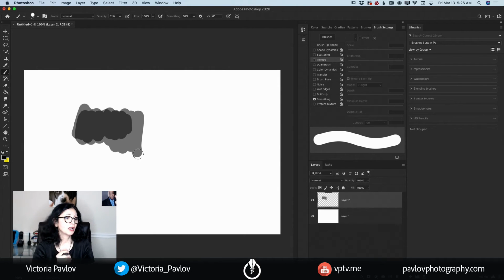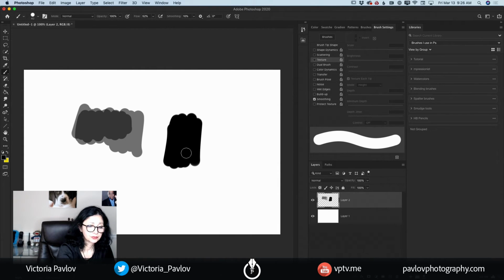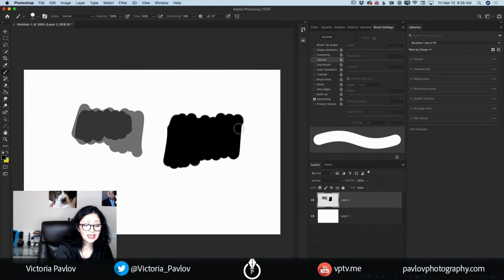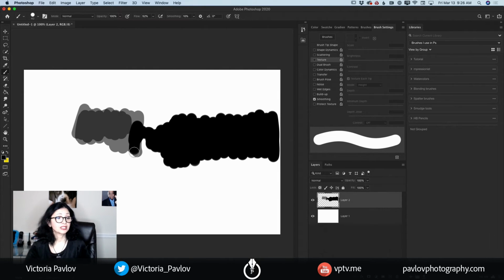Yes, I'm playing with different opacity values. Now, if I specify the flow value to 51 or 52, look, I don't have any overlapping effect. So it's up to you. It's what you love the best.